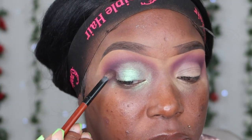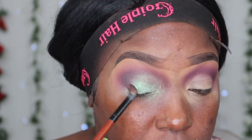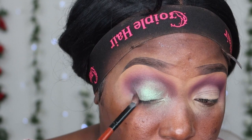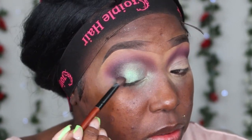So gorgeous. So gorgeous. Darling. Alright, I'm gonna take a little bit of that brown purple. I don't know what to call it now. And I'm just placing towards the outer. This is so pretty. Okay, let me quickly do a wing and I'll be right back.